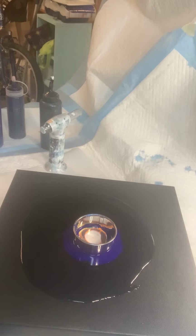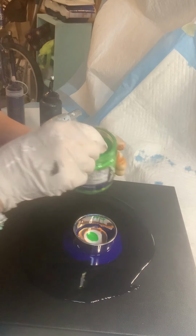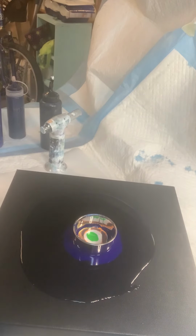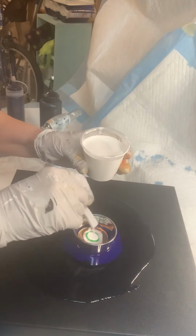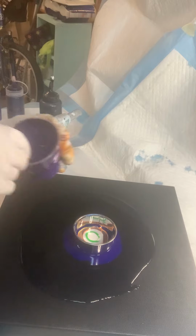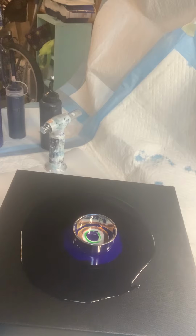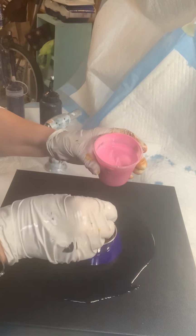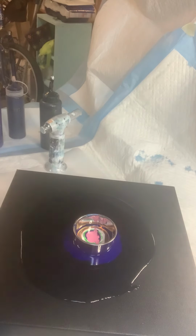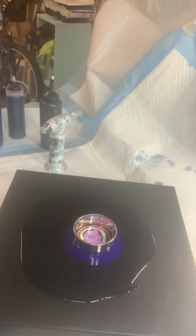Now, I'm going to put some green in there. Not very much, but some green. And then some more titanium white on the green to separate out the purple. And the pink. I think this is my fluorescent pink color that I did. Pretty sure it is. This is a very light lilac color that I didn't label.